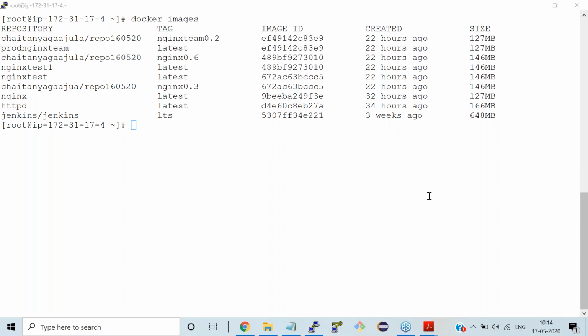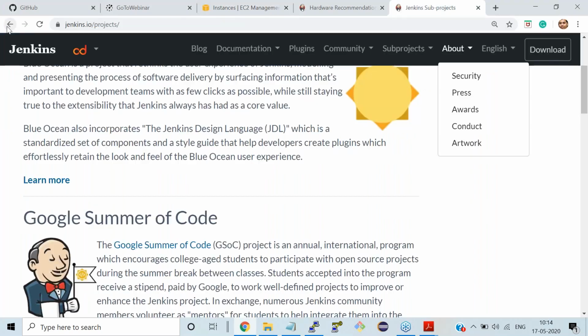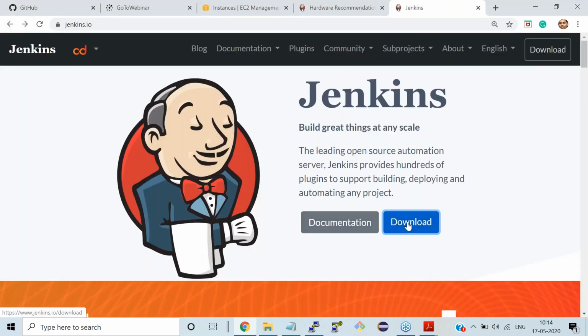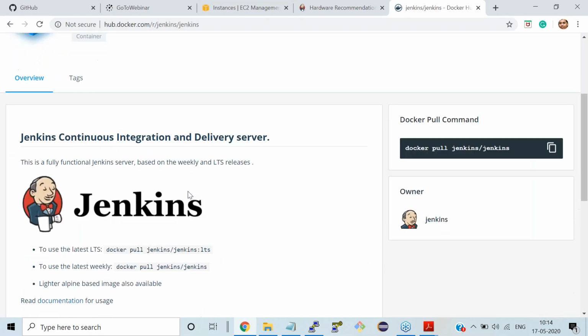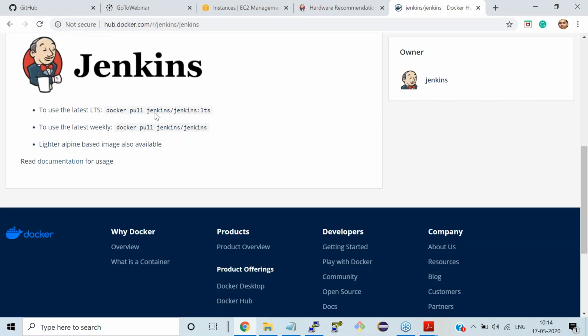I have a question: when we were pulling the image, we didn't use the official image of Jenkins. So, which is the official image? Remember I told you, no? This is the one I also use. So when you go to download and click on Docker, this is the one I'm using. Because when I went to the hub directly and searched for Jenkins, there's another image which says official. You might see a different one, but you are using this one. Yeah, cool.